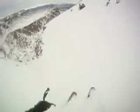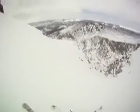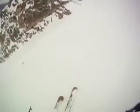This is pretty hard work, not helped by the fact that my right boot is not working properly. The locking mechanism is stuck in walking mode. It's either broken or frozen, but I can't really do a whole lot about it right now, except avoid getting into the back seat when I make a turn. Quick look back up the couloir.